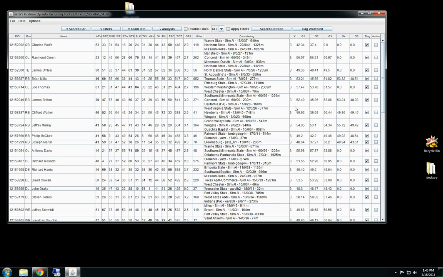Also, these numbers that show up here, those are saved now. I can close this down and open it back up and they'll still be there. It's very handy, you know, a couple seasons from now, if I want to look back at all of the recruits that I actually got and figure out what their potential was at the time. It's nice to be able to come back and look at that. But that right there should be enough to show you how to use the potentials feature, and it will save you tons and tons of time.